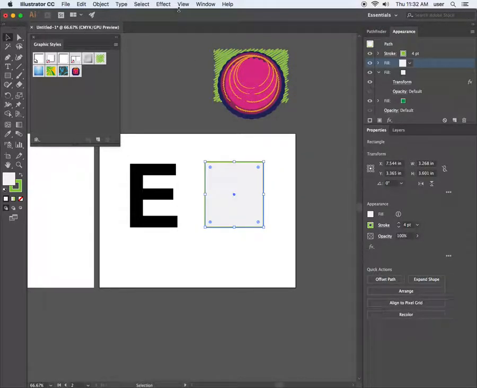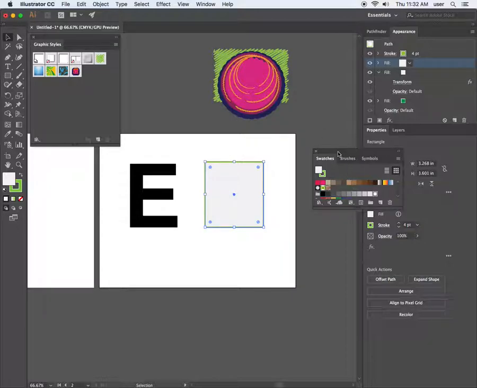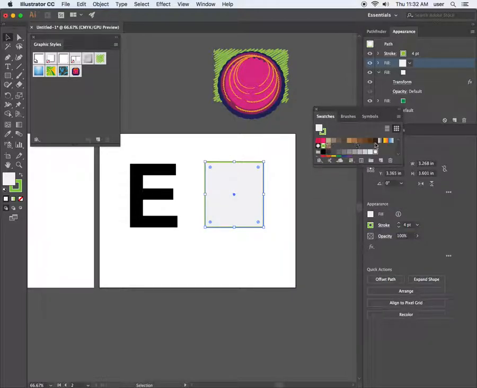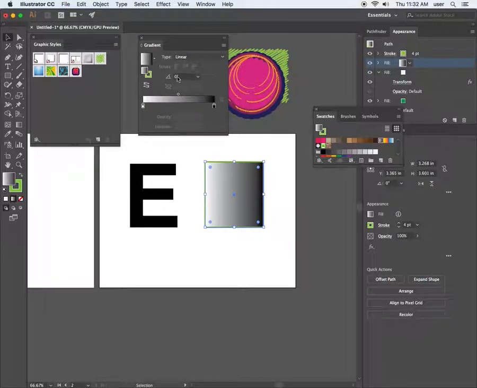Where's my swatches? Okay, and then I'm going to add this gradient fill. And in my gradient palette, I have to change the direction. I can change the direction here in the angle, or I can just grab my gradient tool and click and drag from top to bottom.